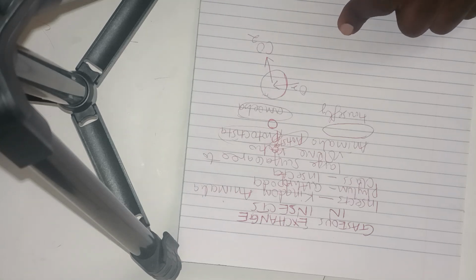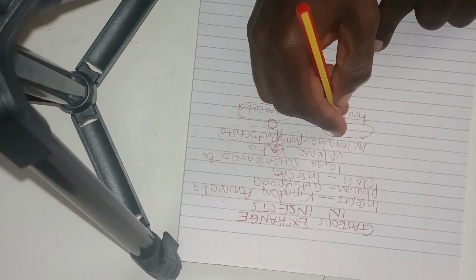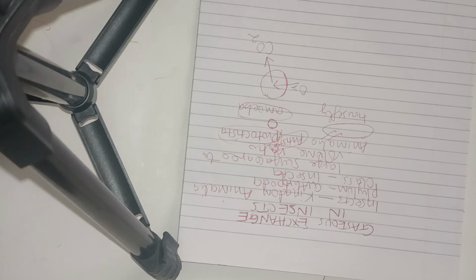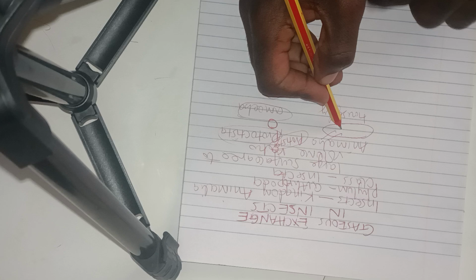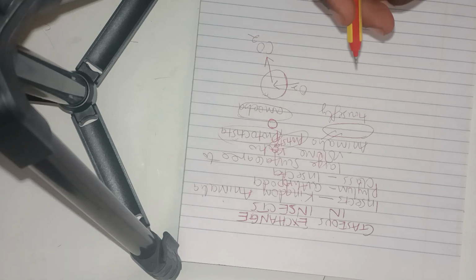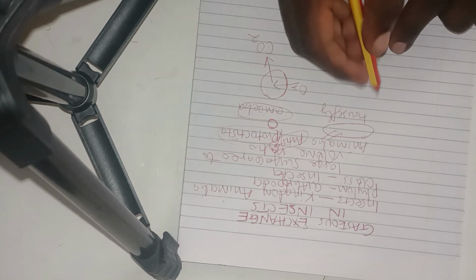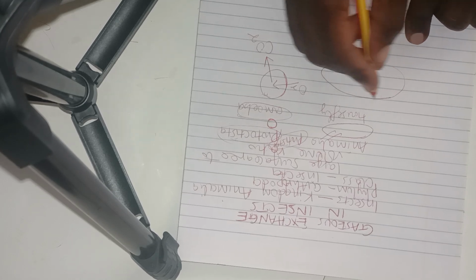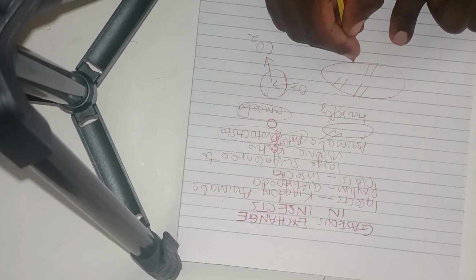So let's proceed, and look at this other category of organisms, the insects. How do they have their gaseous exchange taking place effectively, even if they have a small surface area when compared to the amoeba? You can realize that they require an elaborate transport system that can facilitate their gaseous exchange. If I go to the body of an insect, I'll realize that an insect has tubular structures. An insect has air tubes.